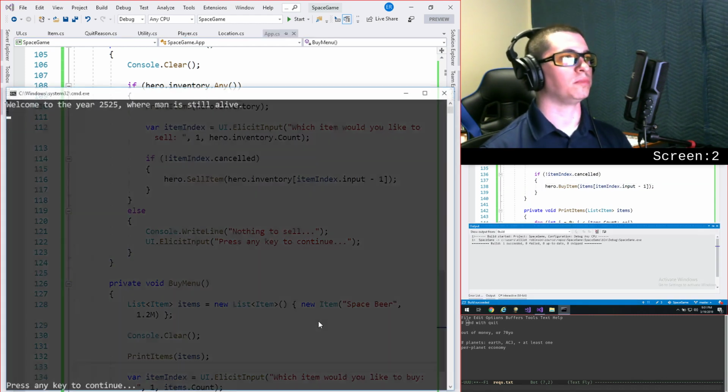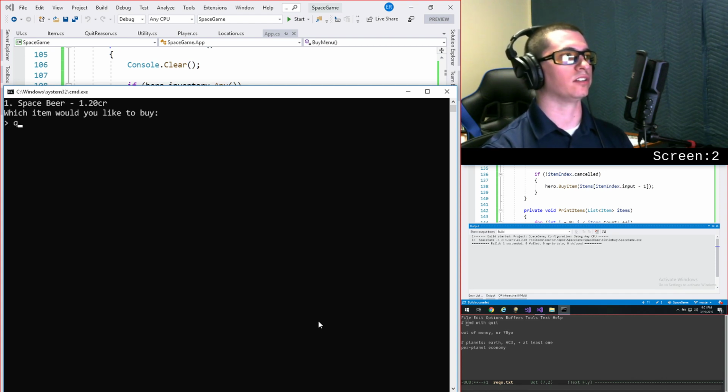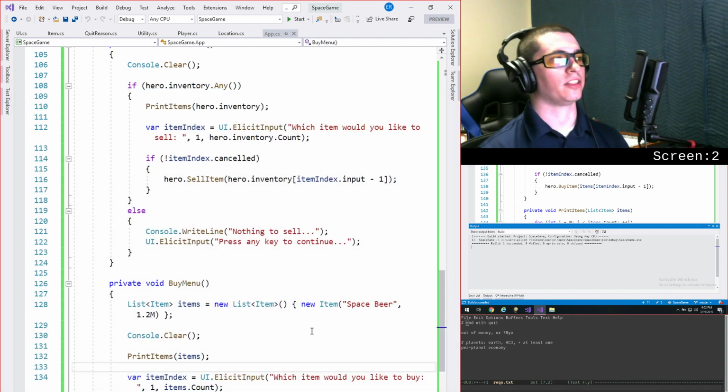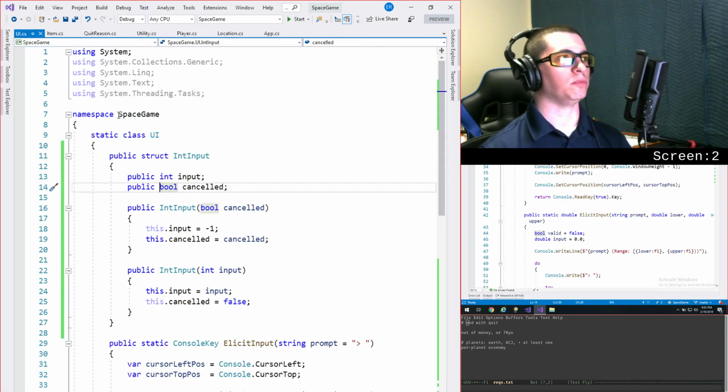So now if we run this, we should be able to buy items and quit out of this menu, which we now can, which is beautiful. We should be able to quit out of that one as well. We didn't actually write the code to handle that. The code to handle that would be the exact same as the code we already wrote, except in that case, it would be a double input instead of an int input.